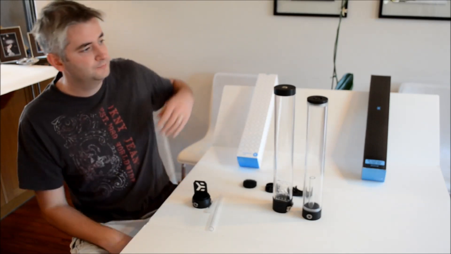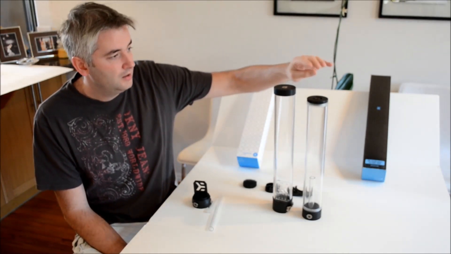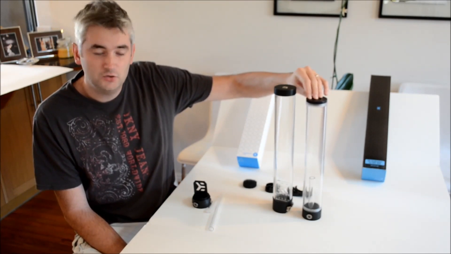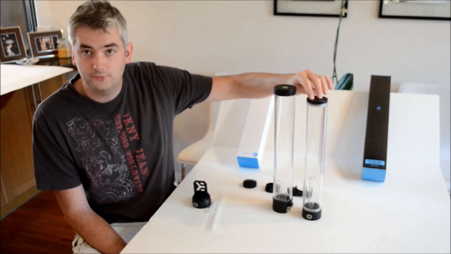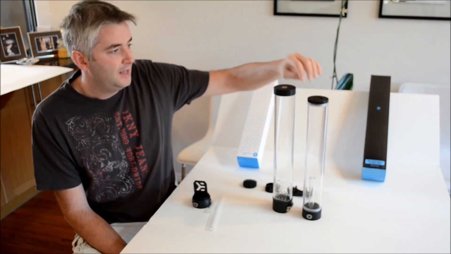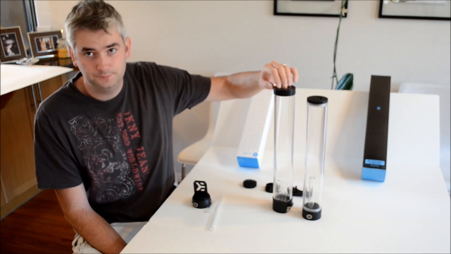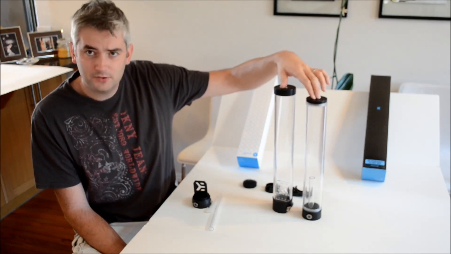So to compare, we actually have the old edition too. So on your right, we have the old EK-X2 reservoir, this is the 400mm edition, and the new X3 400mm edition. And these are both the basic model right here.